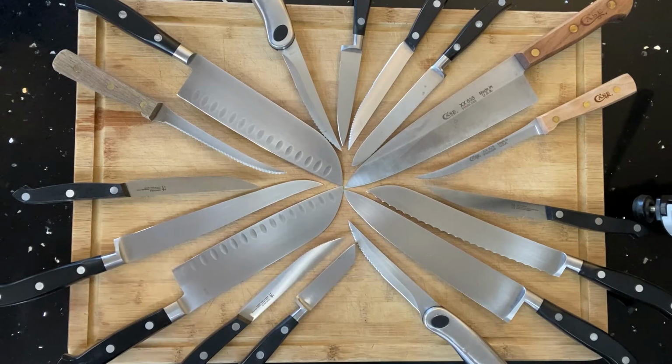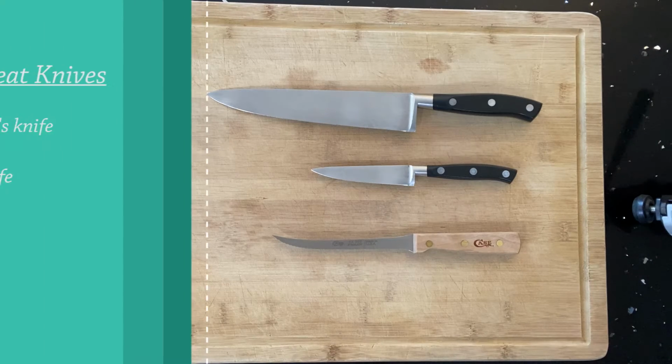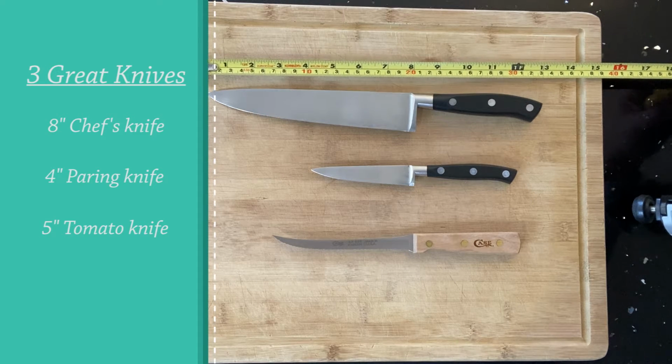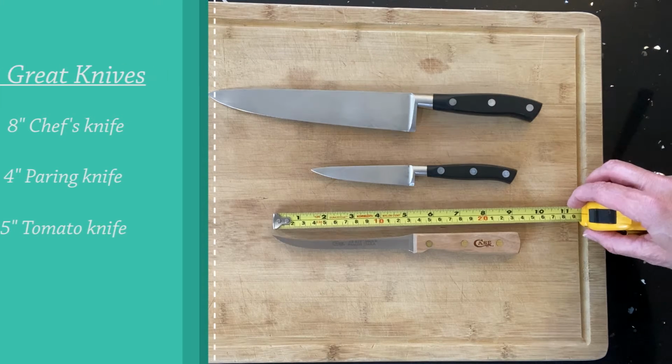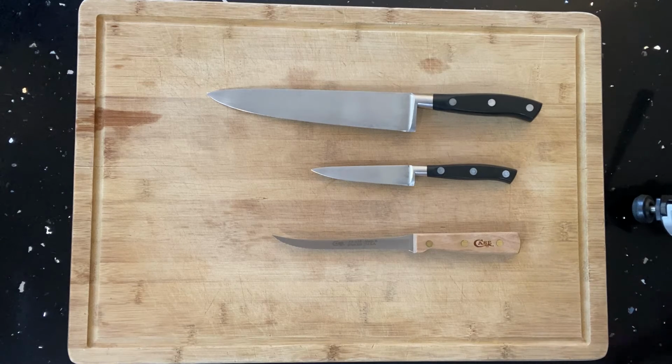There are lots and lots of different kinds of knives out there. As you can see, it can be a little overwhelming. These are just some of the knives I have in my kitchen. But if you're new to working in the kitchen, you really only need 3 knives. These are the 3 knives that I use on a regular basis and almost to the exclusion of everything else I have. You don't need to spend a lot of money on your knives.